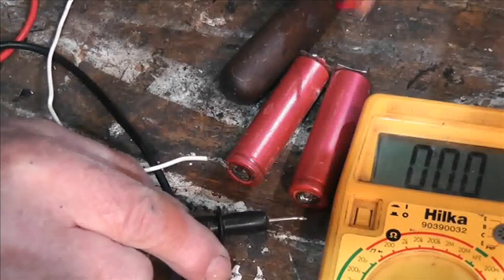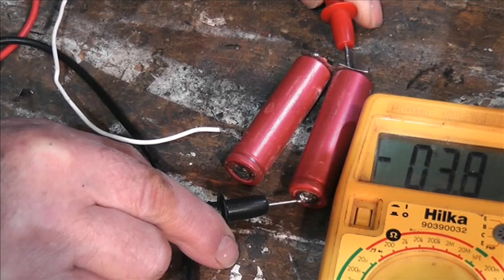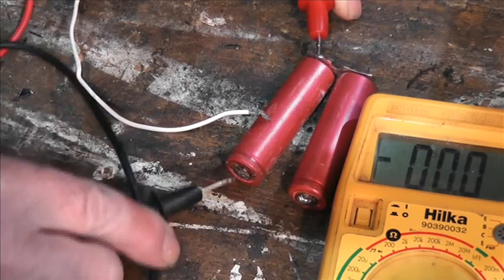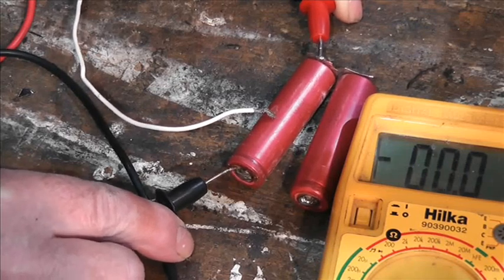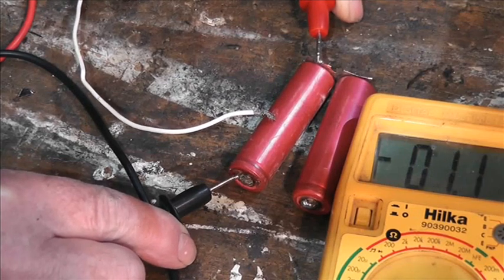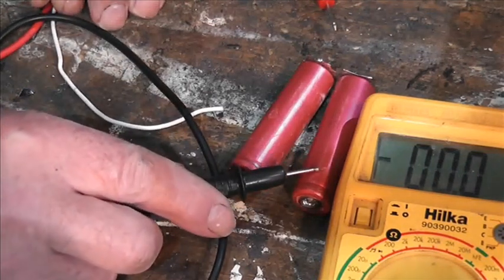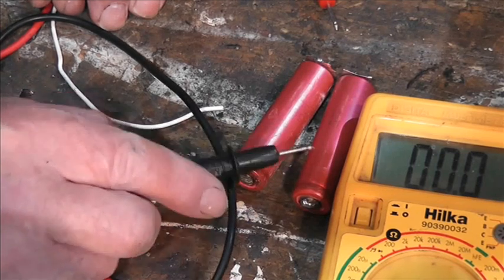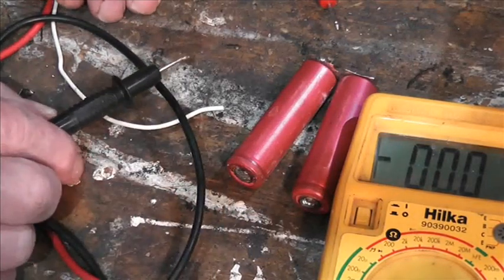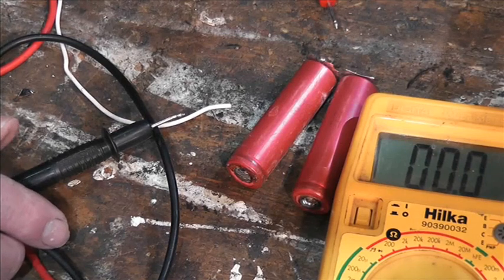So these are those two batteries that I removed. Of course they were in parallel and 3.9 volts. And the other one, got a bit of a problem with connection there. Yes, only 1.1 volts. So one of them was duff and the other one was obviously pulled low by the duff one. Hence there was no current from these. There was voltage but no current. A bit strange actually, and I'm not sure whether I can do any further tests.